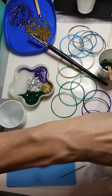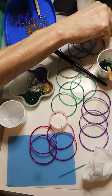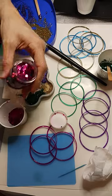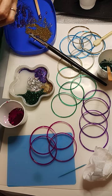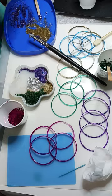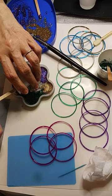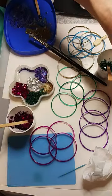All right. Some of this large fuchsia flakes. I almost stirred it with this. Shame on me. Well, not shame on me because I caught myself, but the fact that I even considered it was like, whoa. All right, let's see, do I need more? Let's pour some right here. Might need some more flakes than what I have in there.